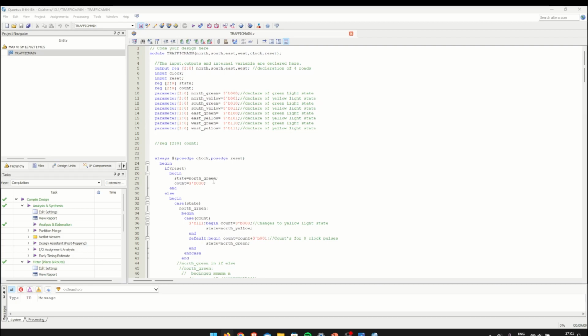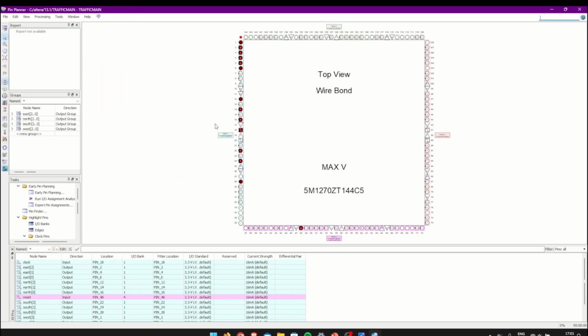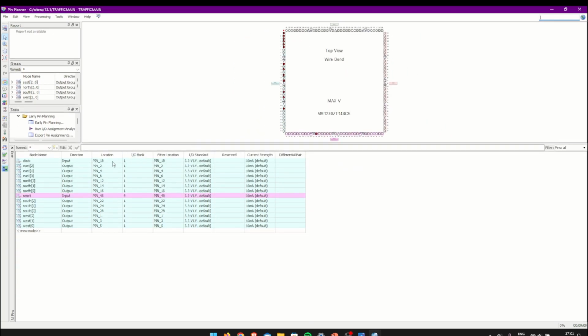Now let us check the pin assignment. For pin assignment, we have to go to the pin planner. The pins assigned for this board are pin 18, which is the 1 megahertz internal clock. So we have given here the internal clock, and these are all the north, east, south, west directions. For each red, yellow, green, we have assigned a pin.